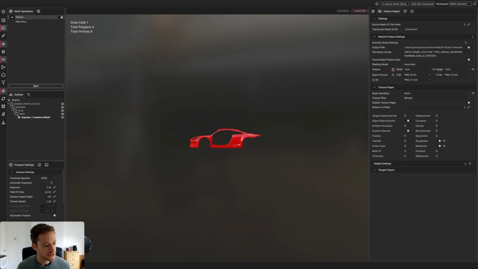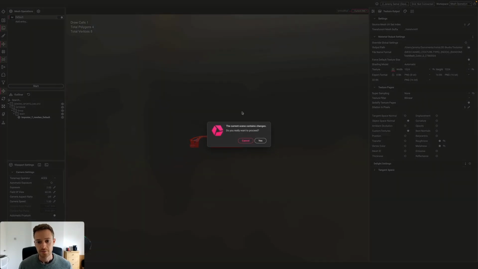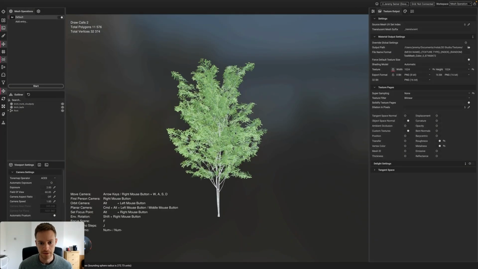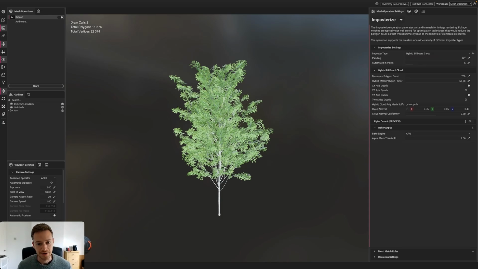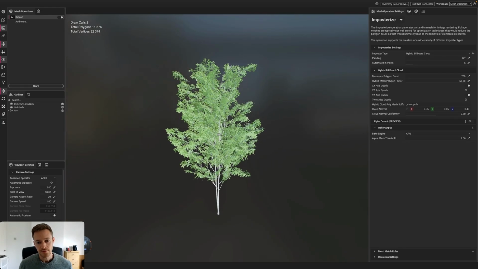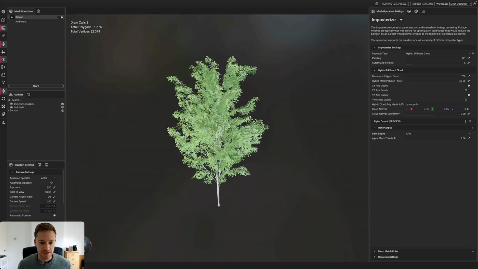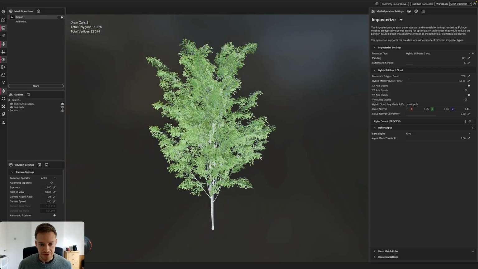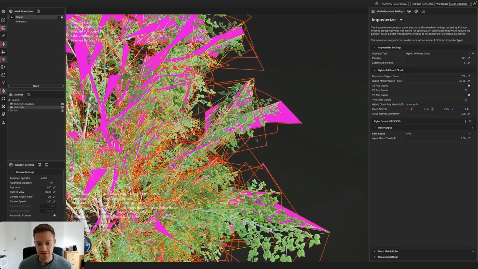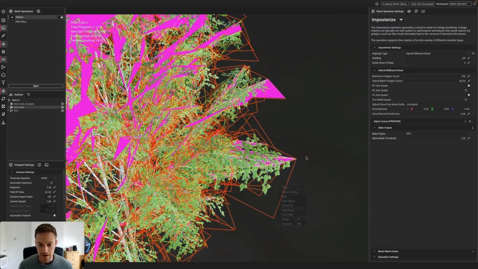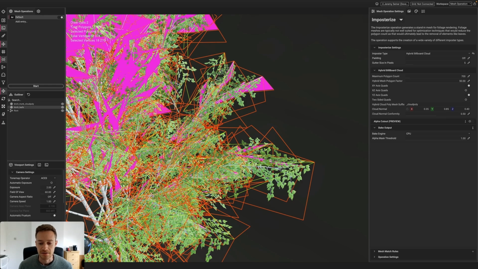Now the imposter that I want to show you next is really useful for foliage. So I'm going to go ahead and bring in a tree here. You can see we have this tree. I'll go ahead and change the imposter type. The imposter that we're going to use to optimize game foliage is this hybrid billboard cloud imposter type. Foliage is quite notorious to optimize, because in games and in real-time applications, all this tree is made up of is a bunch of planes. And you can see here, for example, we have just a set of planes with this branch leaf texture applied.